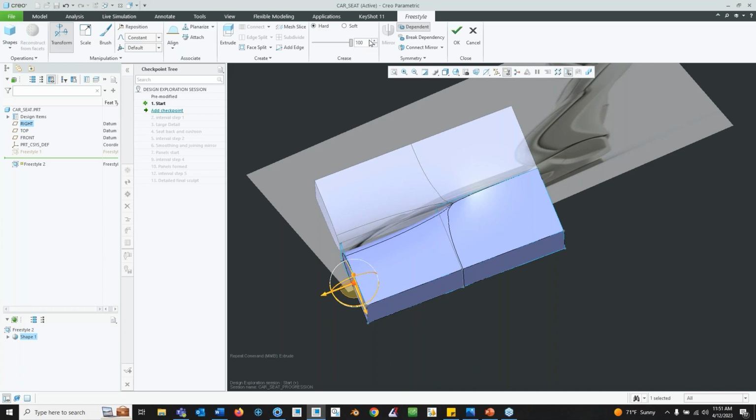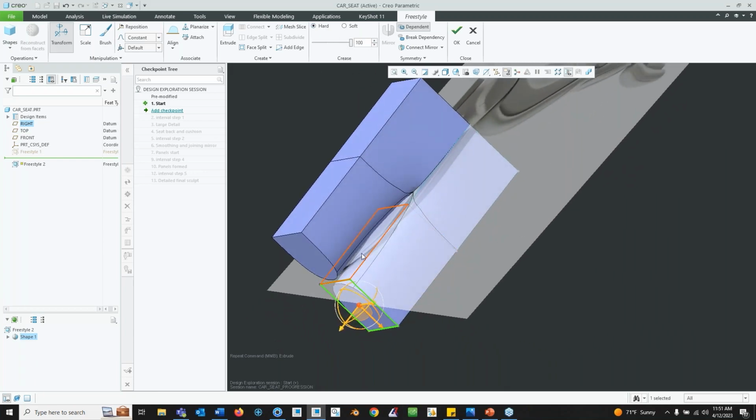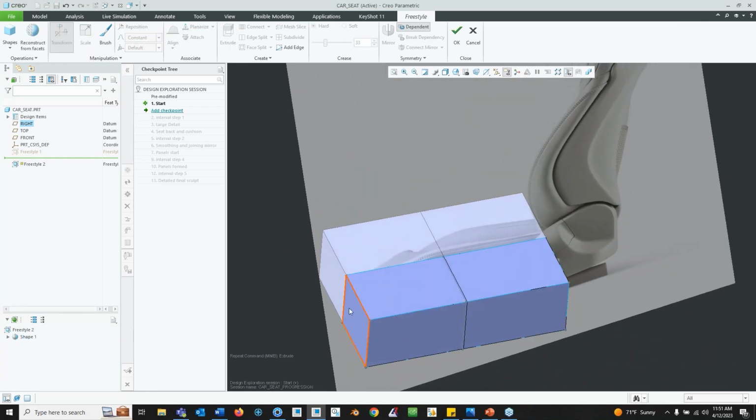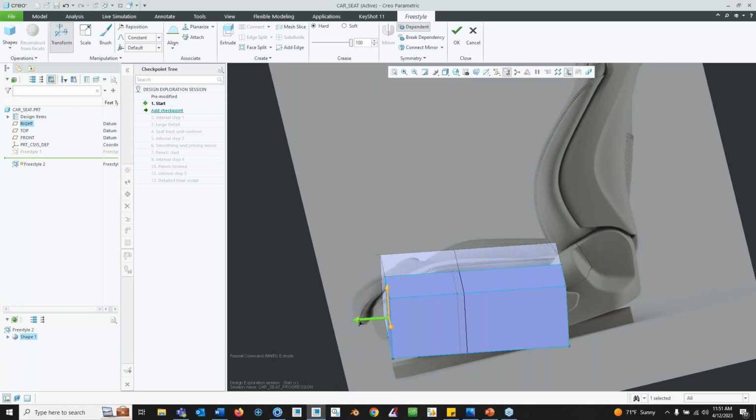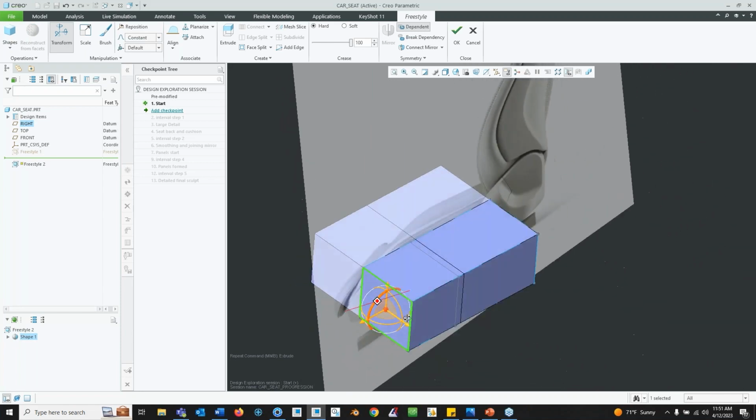So that means if I turn that hard value all the way up and then the soft value down here, switch it back to hard here. And I also want to make sure I delete that face there in the middle. And then I can continue on and start to get the rest of this shape.